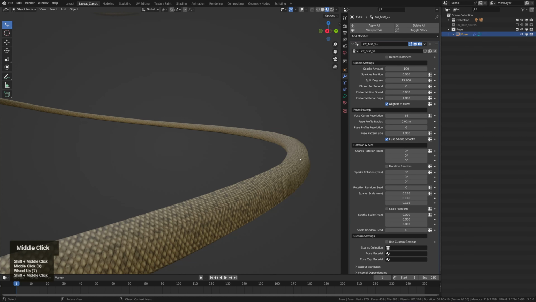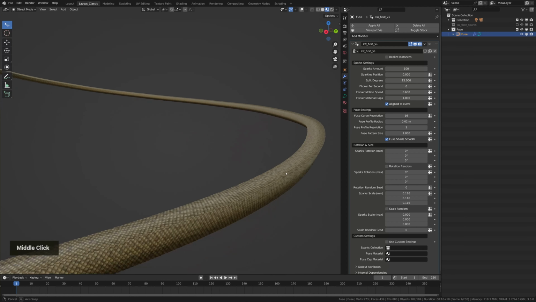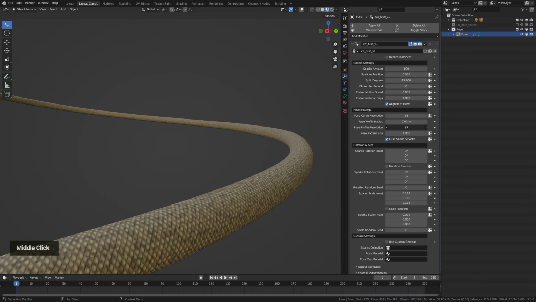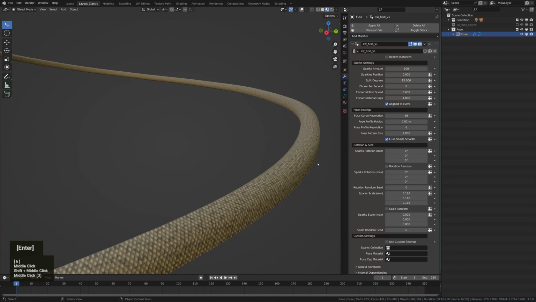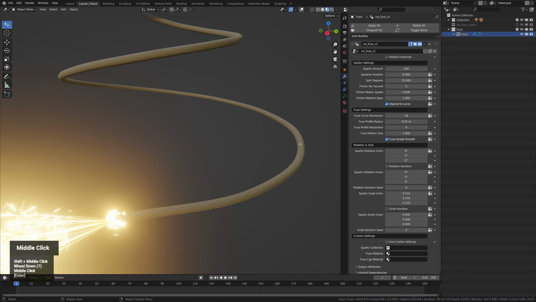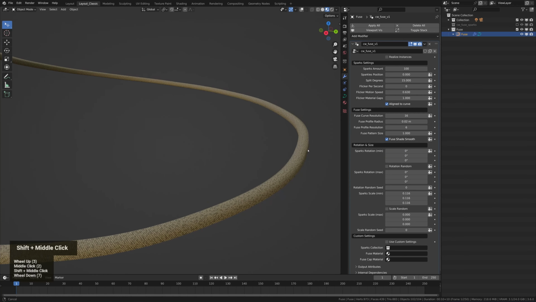To change this, you use the fuse profile resolution option. If you set it to 3, then you have a 3-sided profile. The higher this value, the more rounded the profile of your fuse is. I have set it to 6 here because if you use a very thin fuse, then you don't really see the resolution and you can render faster.